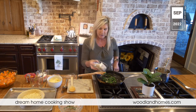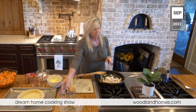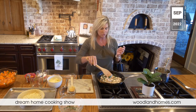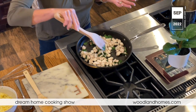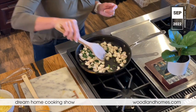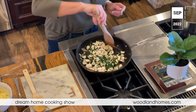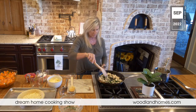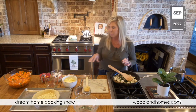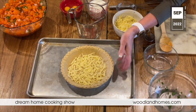Okay, now here I have a cup to a cup and a half of cooked chicken breast. And for this, you can also get a rotisserie chicken at the deli and just shred it yourself, and include the dark meat in there. You just need a cup to a cup and a half of chicken. Okay, and then I'm just kind of stirring that chicken around just to heat it up a little bit. And then that's it. So I'm going to turn this off, and I'm just going to let this sit here a minute and cool down a little bit before I put it into the pie shell. This is a frozen pie shell straight from the freezer.